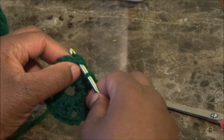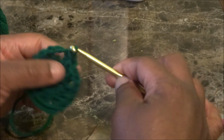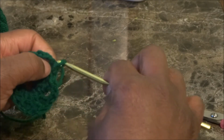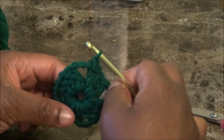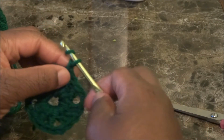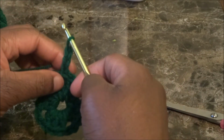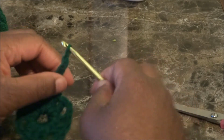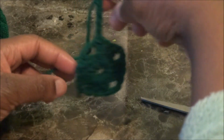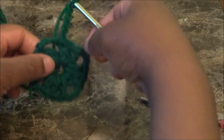I try to get both loops on there. Get through both loops. So you want to just pull through that first one and then pull through. Yarn over and pull through. So that's 1, 2. We're going to chain up 5 to start row 2. So then that's 3, 4, and 5. So now you have your first row. Looks a little bit funny, but more like a circle right now, but it'll start to look like a square soon.